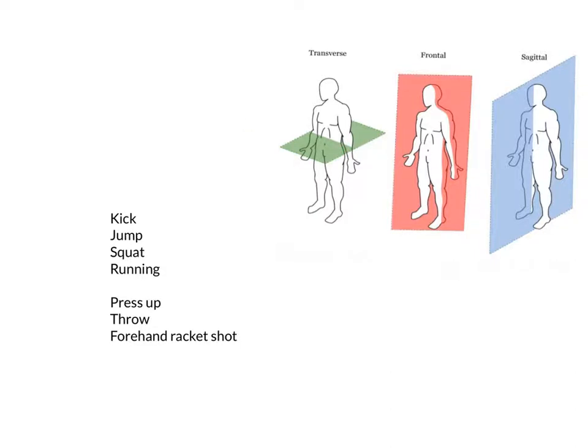Likewise, the axis that it's taking place in is the longitudinal one. So we are taking our body, we're twisting it back and we're whipping it forward to play that forehand racket shot. Like I said, from what I can see, these are the only ones that we will potentially get asked on. So make life easy for yourself. Remember these, remember the planes, remember the axes, and we should be ready for that exam question.